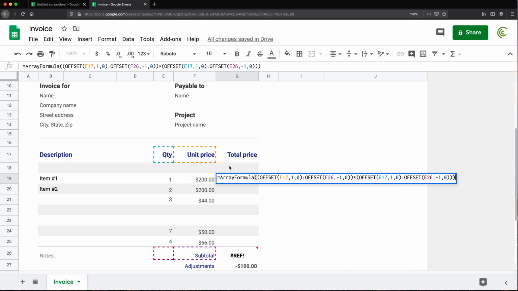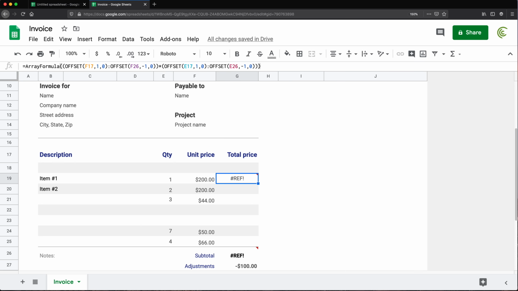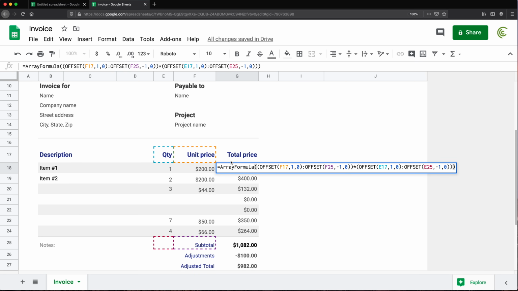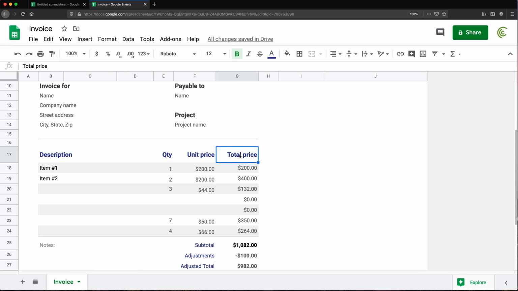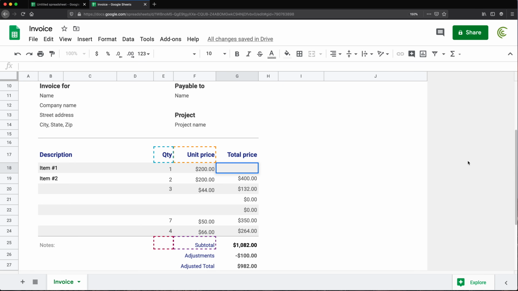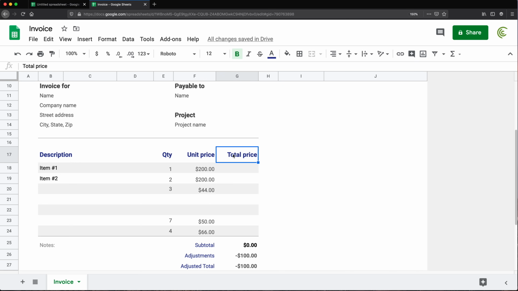We don't want this formula to actually be in the first row. We want this formula to be somewhere outside of this range where people are adding, so this whole situation doesn't happen. So I'm going to undo this. So I want to take that formula and somehow put it in here where it says total price. So what I'm going to do, I'm going to go to this formula. That's our array formula. Just cut this formula for a second. So I'm going to go back to this place. This is where I want to place my formula so it doesn't get in the way of doing things here.